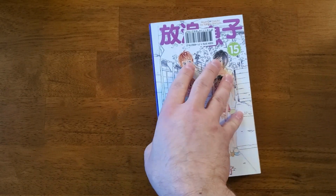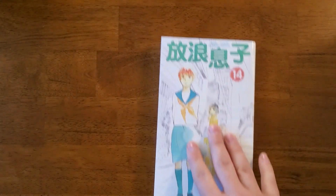So yeah, now I finally get to read all of Wandering Sun. I'm super excited for that. I've wanted to read this series for a while, but like I said, a couple of the hardcovers are out of print and selling for hundreds of dollars, and I didn't want to get into the series if I wasn't going to be able to finish it. I didn't want to read 3/4 of the series and then not be able to see its conclusion. So yeah, so glad to finally be able to get all of that.